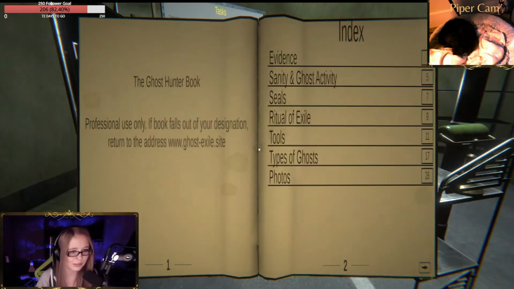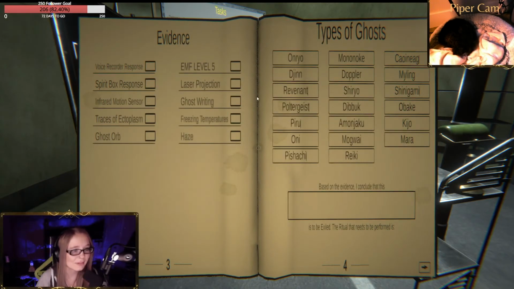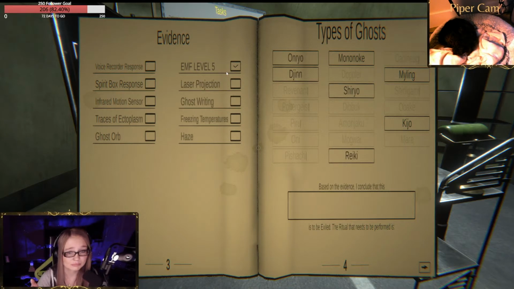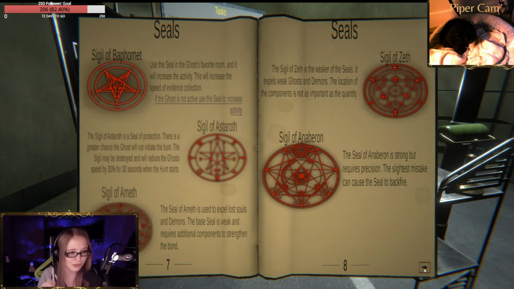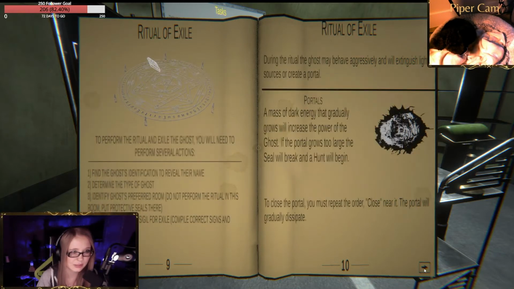Okay. Now, let's open our journal. So we have evidence, we have EMF5. So we already have it more than halfway ruled out. So that's cool. I think each one of them has three different types of evidence, right? Let's see. Be mindful, some ghosts have a stronger effect on sanity. Their tactics will grow stronger and more effective as the investigation continues. This may lead to aggressive behavior. Well, hopefully we don't run into that for our very first go. The activity of the ghost is a factor that affects both interaction and objects in the environment. Okay. Oh, sigils. I don't think we need to worry about this until we have the capability of doing exorcisms, if I'm not mistaken.